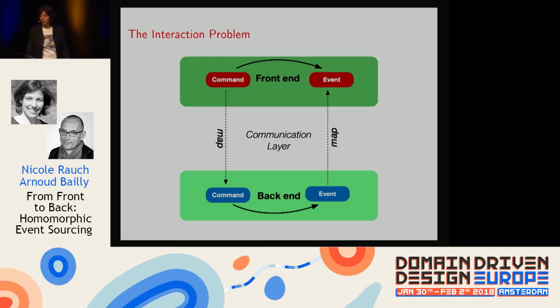So what we're currently facing, getting a bit more into the domain-driven design language again, is this: in the front end, we have commands, like somebody clicked something. And for example, with systems like Redux, we actually have something like events already there in the front end. We thought this is quite interesting because they somehow match the normal commands and events that you find in the backend if you think of event sourcing.